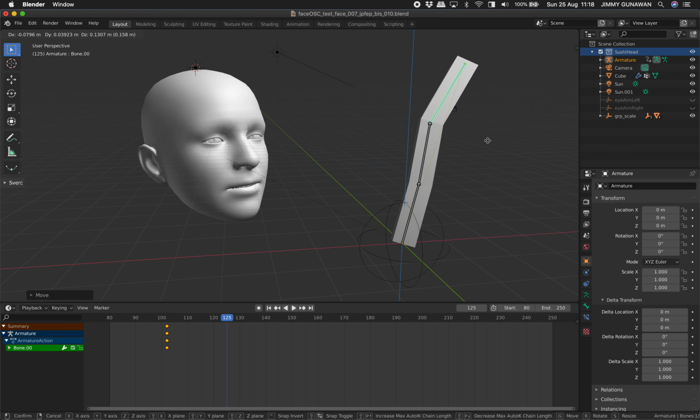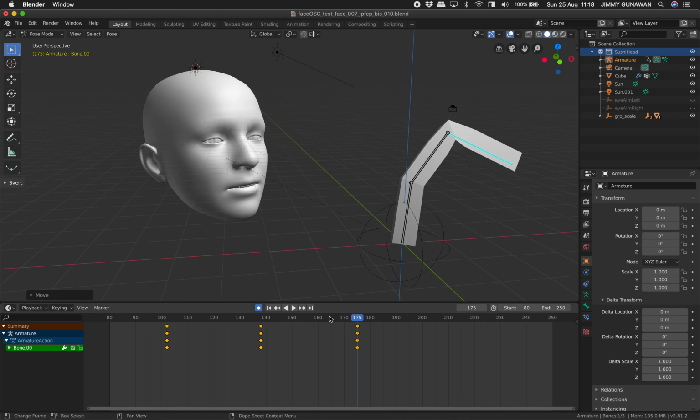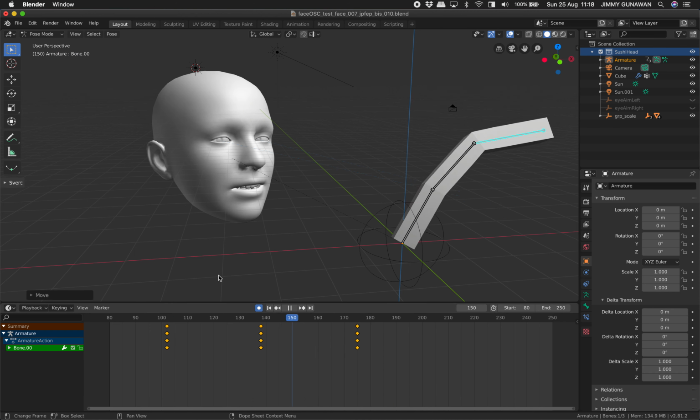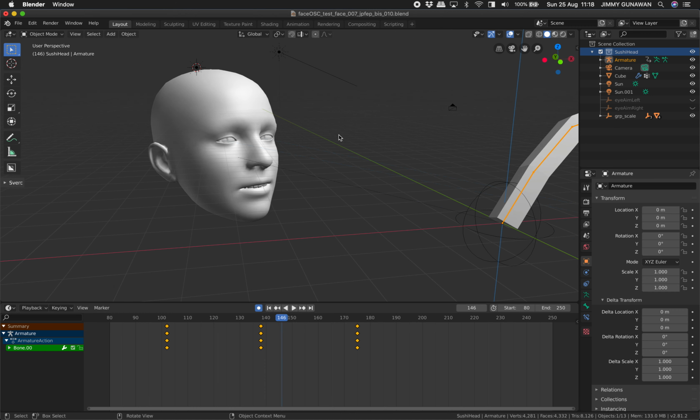Maybe I have something running in the background. Blender doesn't like that. Okay. So now we have animated this little twig branch. Maybe I'll do that for a proper character.